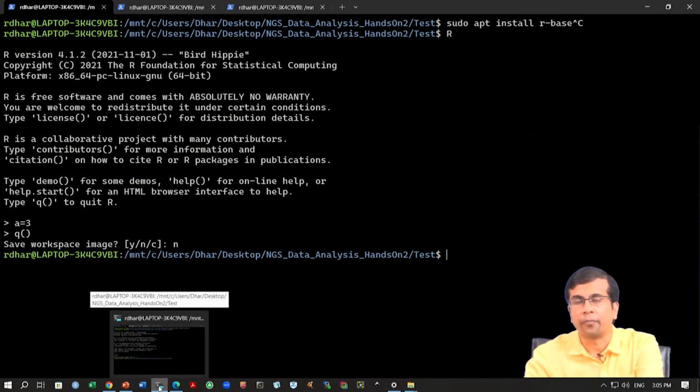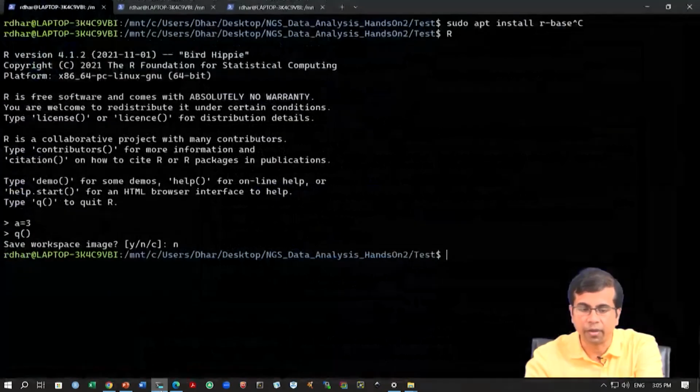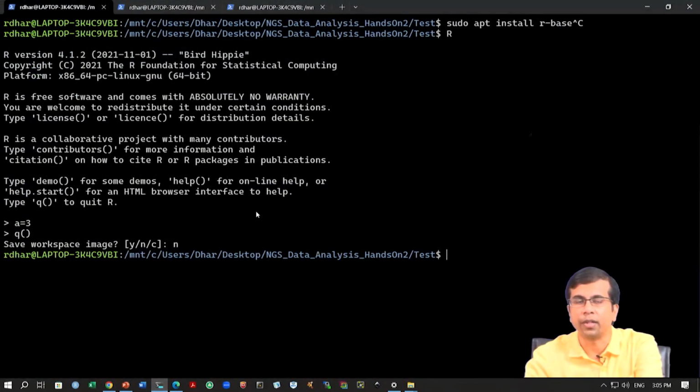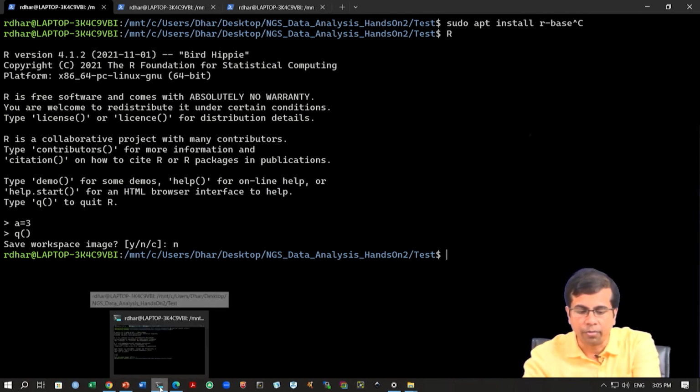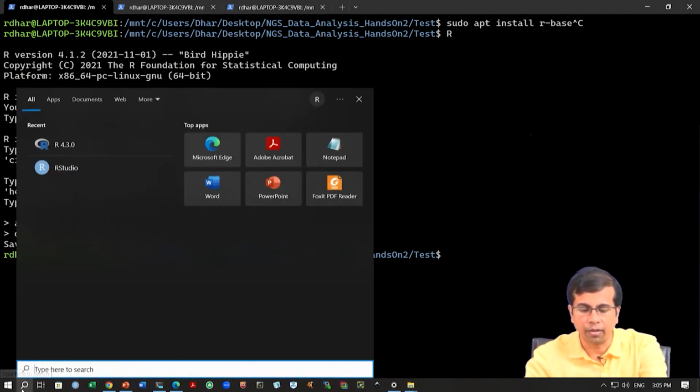For this class and demonstration, I will use the Windows version for a very simple reason, because if I run this from this Windows subsystem for Linux, all the plots that will be generated will be saved in files. Okay. So, I would have to always save them. I will not be able to visualize them here because it is not set up like that. So, that is why I will use the R from Windows, because then I can see the plots that are generated side by side. Okay. You can also download something called RStudio. I also have this installed here.